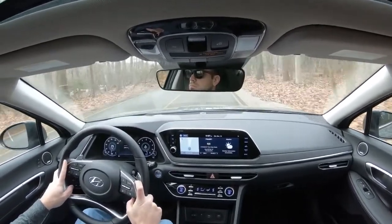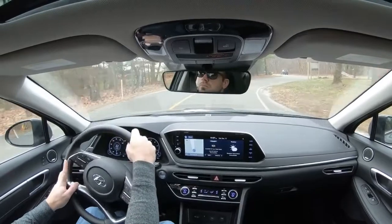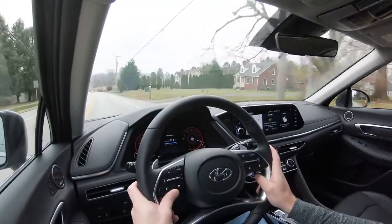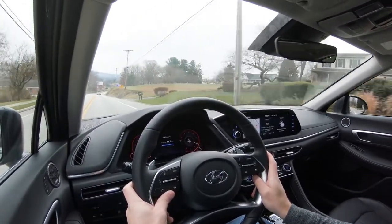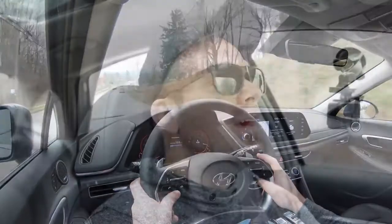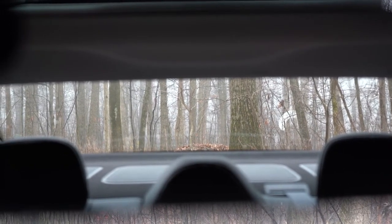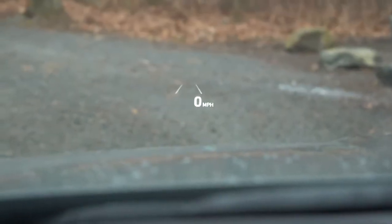Ride quality is not the very best I've tested, but it's certainly not bad — pretty much as expected for the Sonata. Once you hit about 50 mph there's a little wind noise in the cabin, though it's not annoying. It's not quite as quiet as Genesis, but still perfectly fine. Visibility out the back is excellent — no issues there, which is typical for sedans.